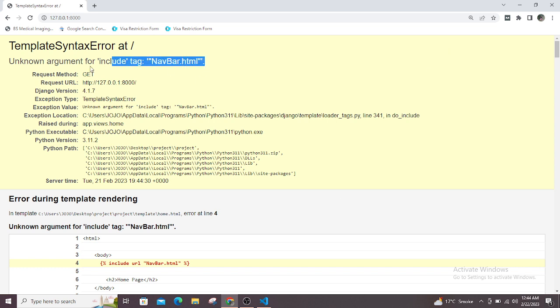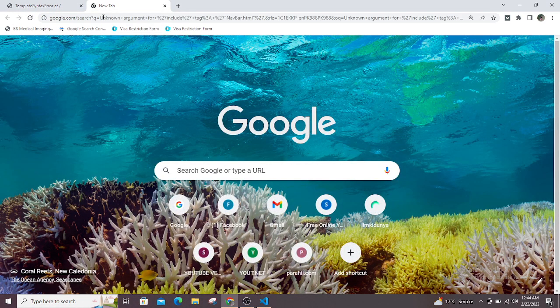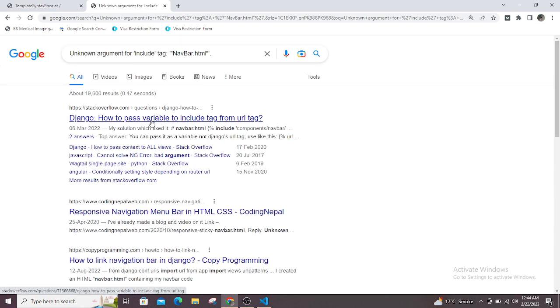So we copy it and paste it in the Google browser and we ask Google. It will tell us what the problem and the error is.